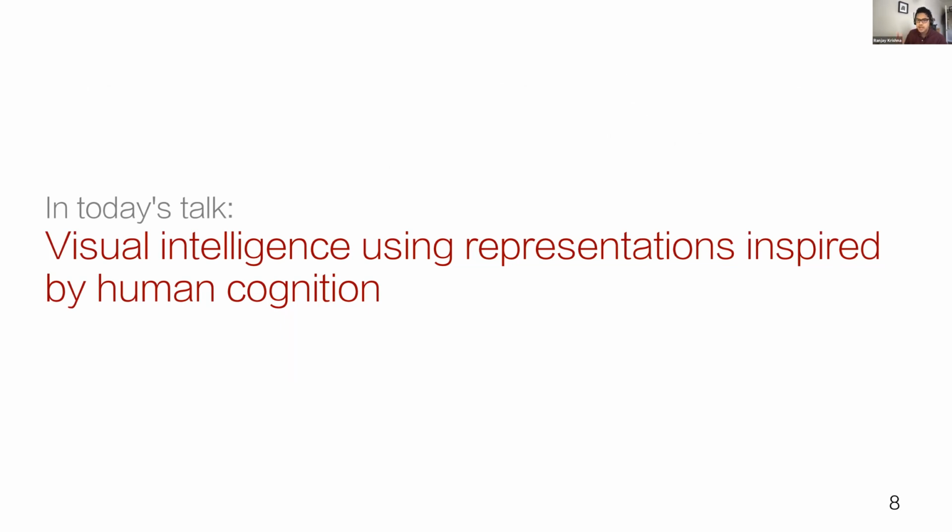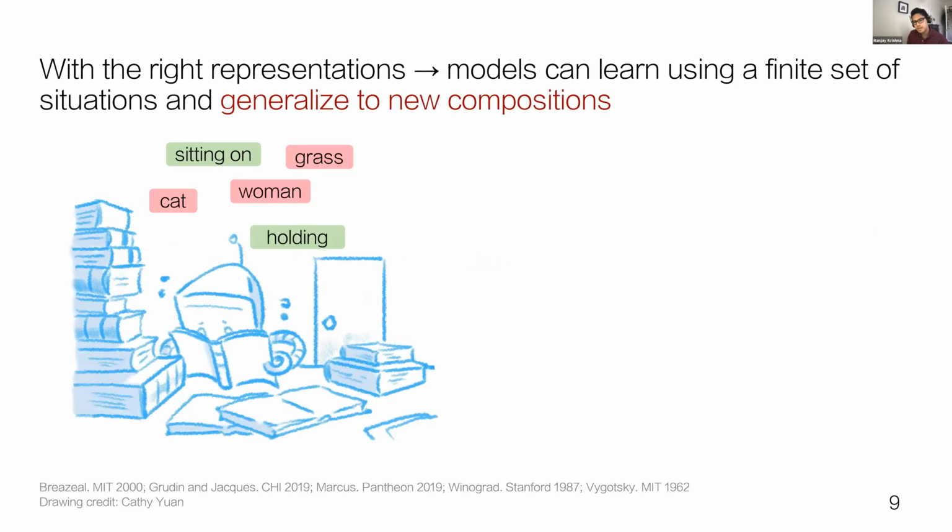So inspired by human learning, I'm going to tell you today about how some of my research is trying to move away from just thinking about objects and developing visual intelligence or computer vision models using ideas from human cognition. My main goal here will be to show you that we can get agents to generalize to novel compositions that are completely absent in their training data. So in today's talk, I'll explore how we can design these models to generalize to novel compositions. I'll begin by drawing on Biederman's scene perception model and Jeremy Wolfe's model of visual memory in cognitive science to design a new visual representation.